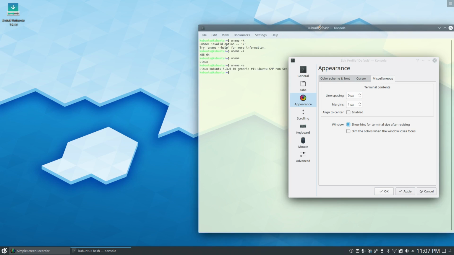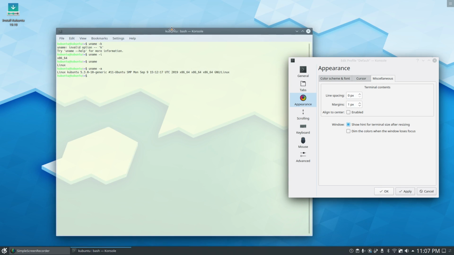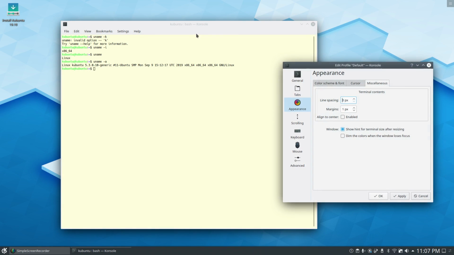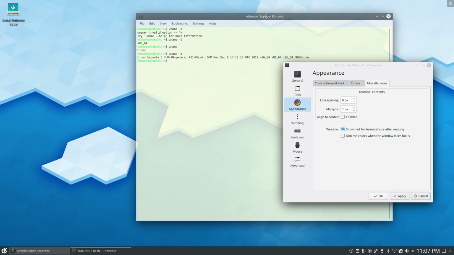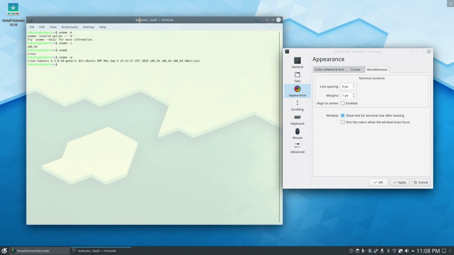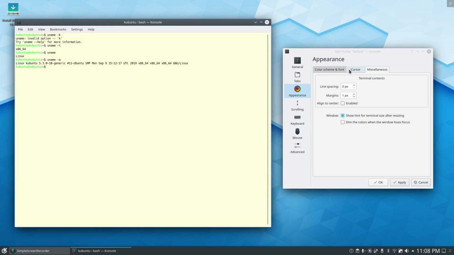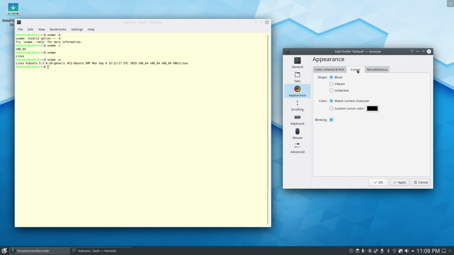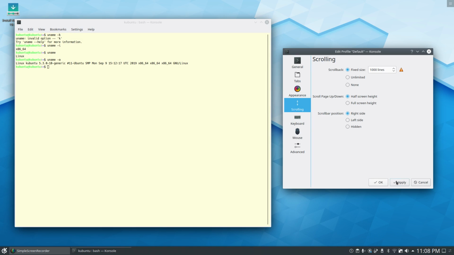And I like also the fact that now, even though this dialog is a part of this application, they are not coupled. I can move them independently, which is nice because I want to see them side by side. So this is a kind of new addition. You can think of scrolling, and let's say apply.